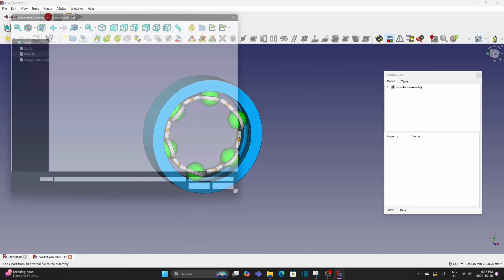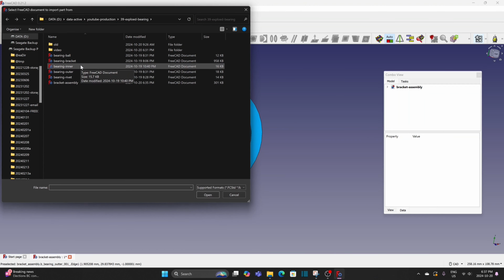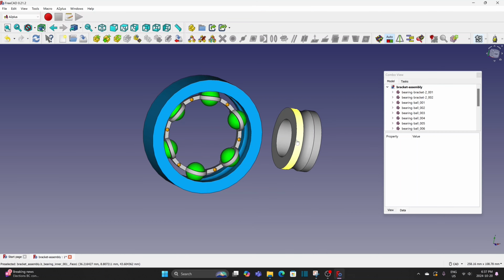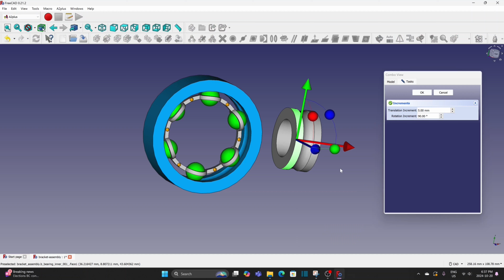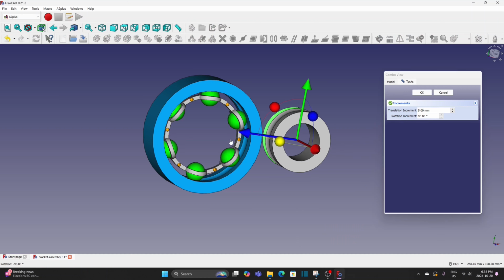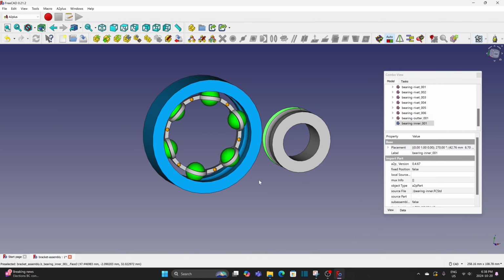Add the part interwing. Rotate it 90 degrees. Select a circular edge of the inner wing and a circular edge of the outer wing.